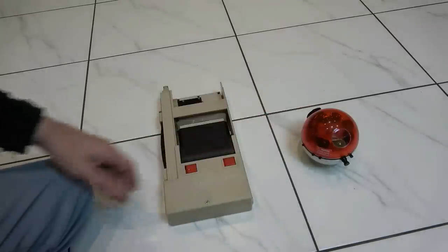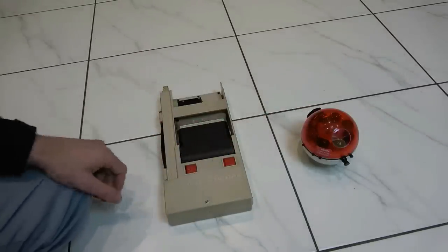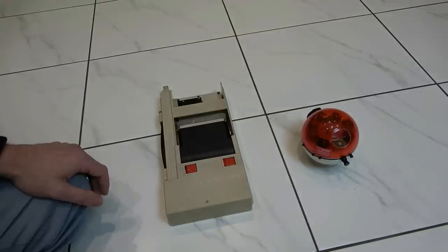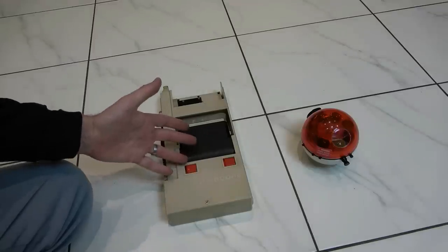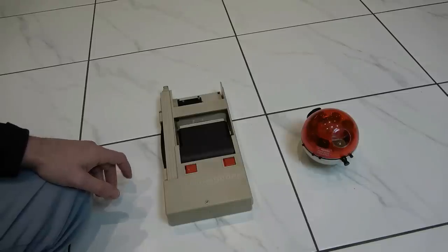That one, obviously, I didn't have to do anything. It was working. This one here, not only did I have to do a mammoth clean, that spring there is what made it for me. And it's turned out to be, I think, one of my favorite fixes. I love this product, and I don't really know why. I think because it's 50 years old. I think it's because it's Nintendo. I think it's because it looks so well made and clever as well.